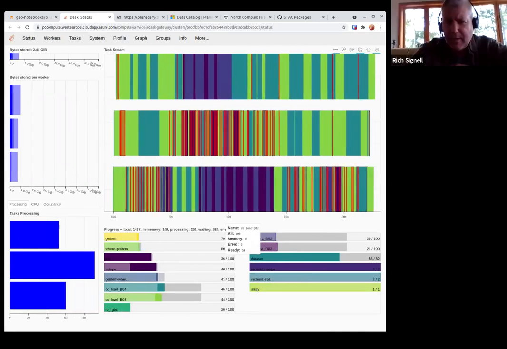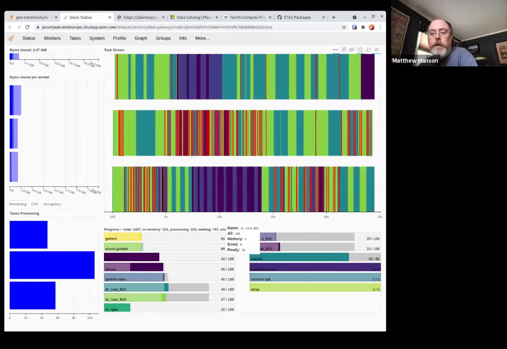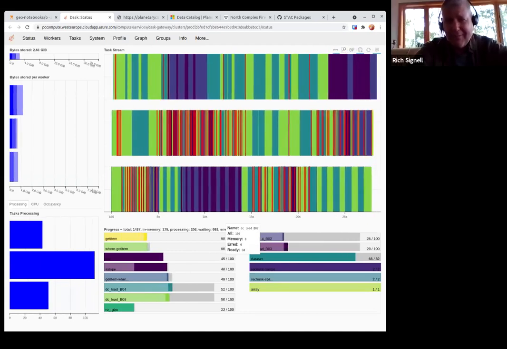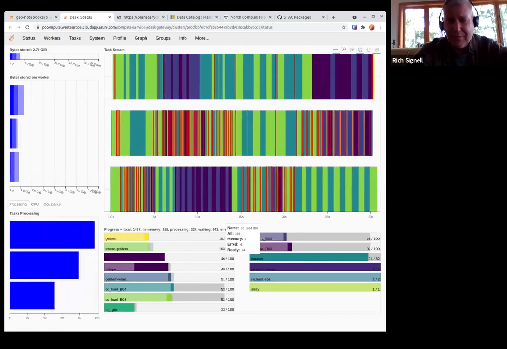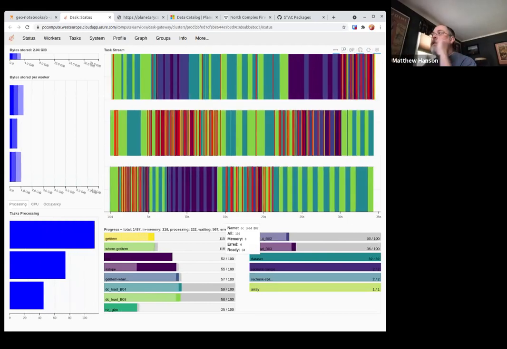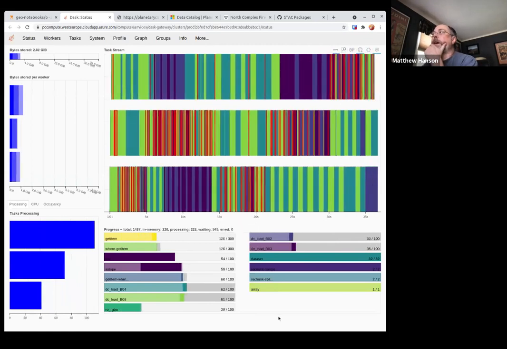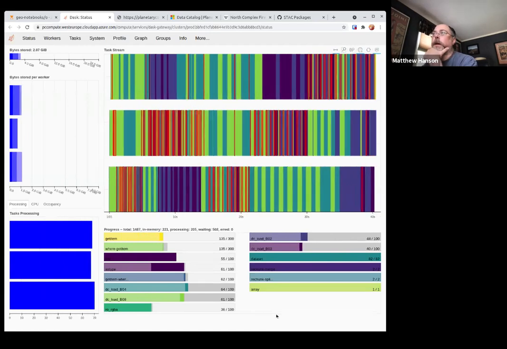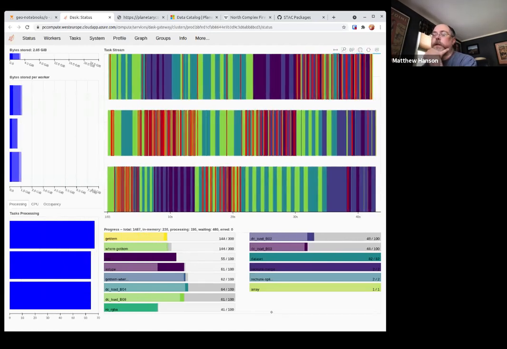Was this the Matt in the beginning? Oh, sorry. Yeah, no, go ahead, Rich. In the beginning in Planetary Computer, you have to select some instance types, right? I assume this is the Pangeo notebook one. Yeah. Okay. Yeah, so it could be that. I had a little bit of trouble starting this one, so maybe I'm not on a larger instance than I was before.